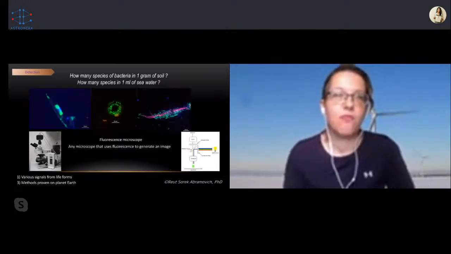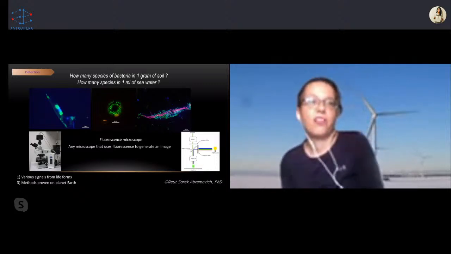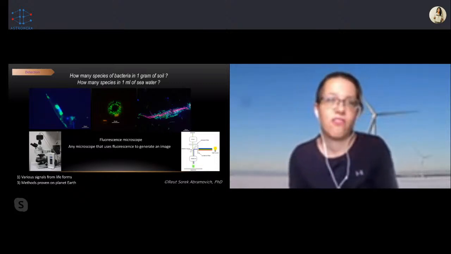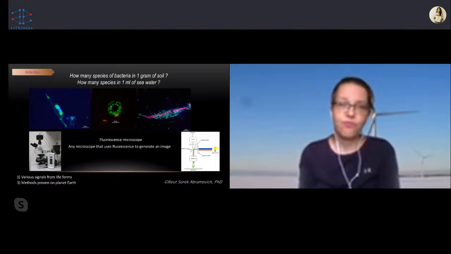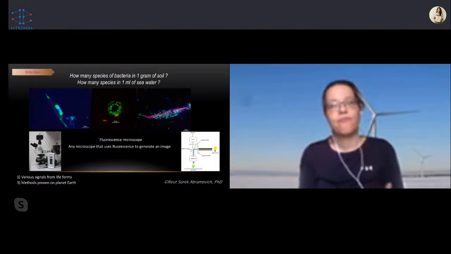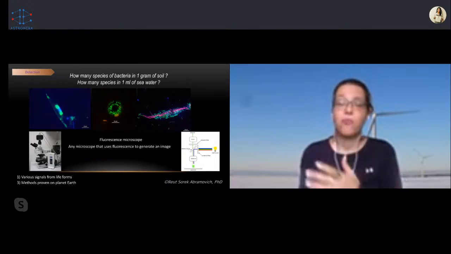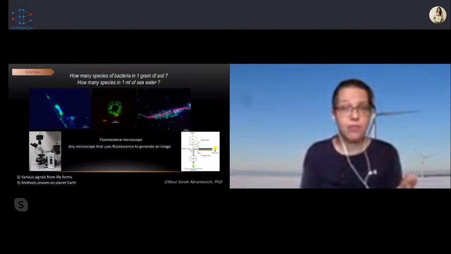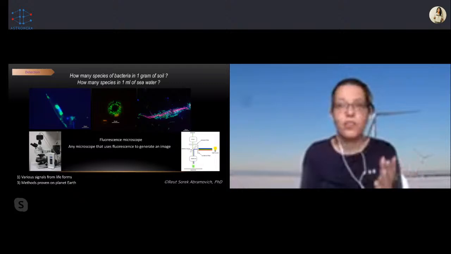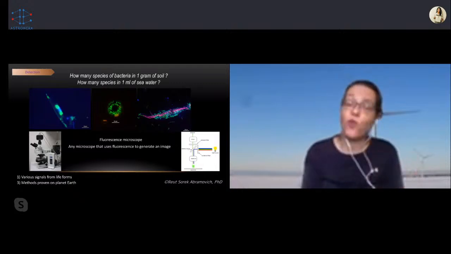When we look at other things that are of more interest to microbiologists, there are a few things that need to be taken care of. First of all, you have to realize that there could be hundreds of thousands of species of bacteria in 1 gram of soil. During the 1990s, microbiologists started to realize that when they take 1 gram of soil, put it on a petri dish and grow it in the lab, they don't see thousands and thousands of species. They would see between 5 to 10, maybe just one.